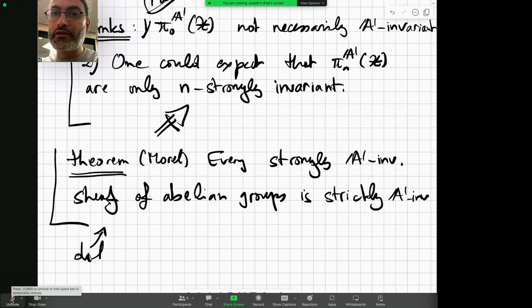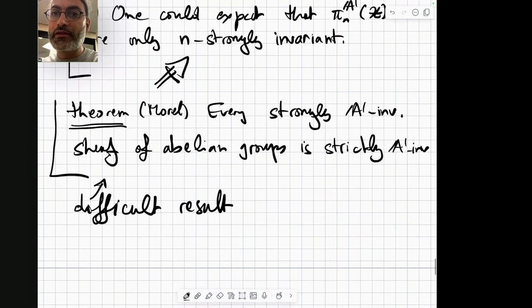All right, so I was saying that this is a difficult result. I will not be able to really explain the whole proof, but I will try to give you a bit of an idea of it. It's also an interesting proof because it tells us more about the structure of these sheaves. So it's an instructive proof in some sense, because we will see some new structure popping out from the proof, and maybe let me give a name.